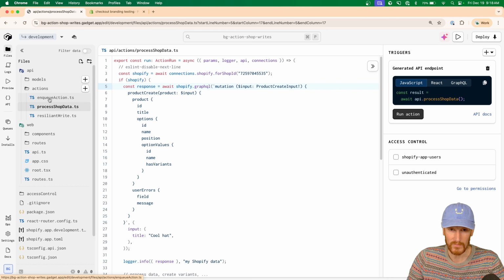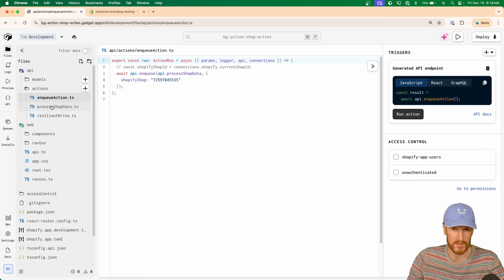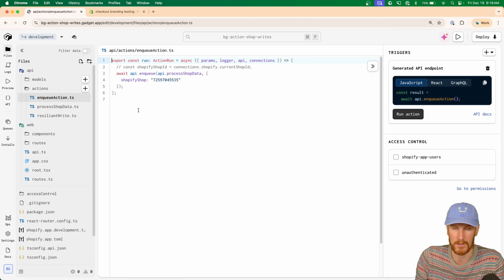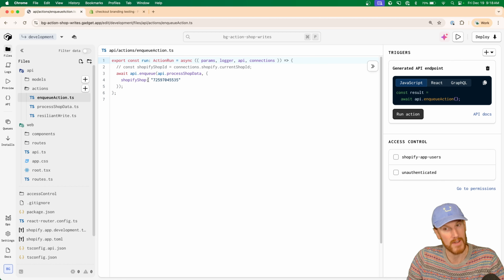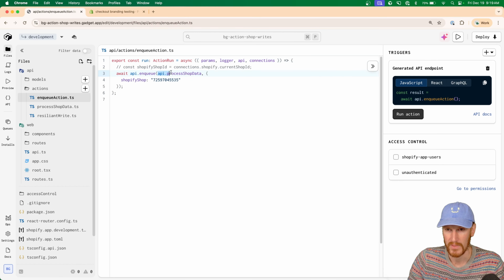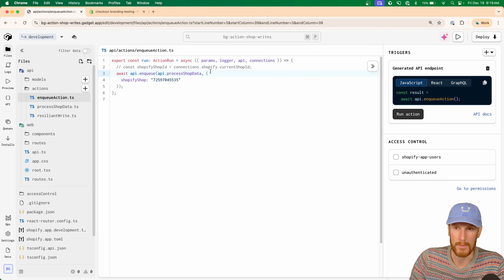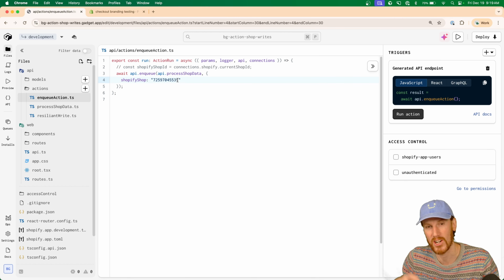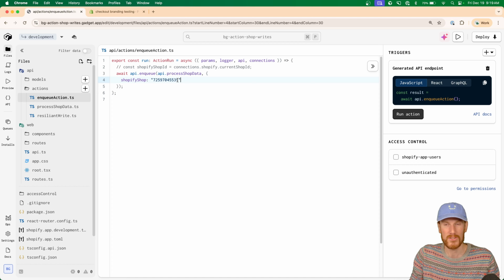So I'm enqueuing this action right here. This processShopData action is where I'm actually writing to Shopify, getting the response and doing something. I'm just using api.enqueue, which is how you add actions to our background action system. This is my api.processShopData action, and I'm just adding my current Shopify shop ID as context, and that will automatically hook into that rate limiter.